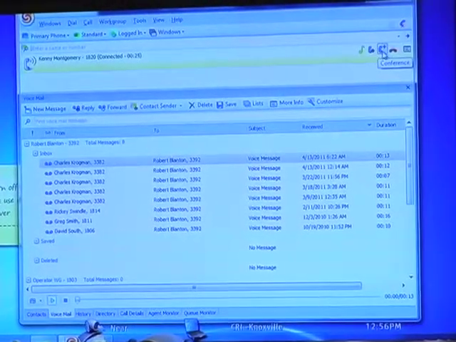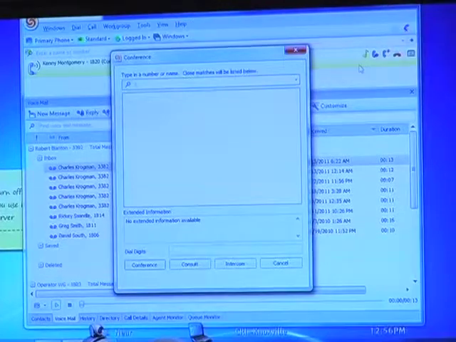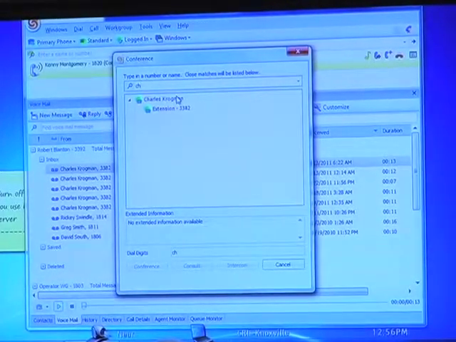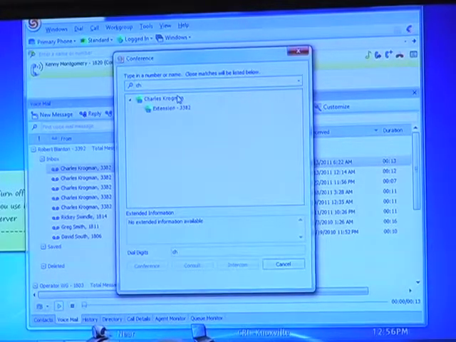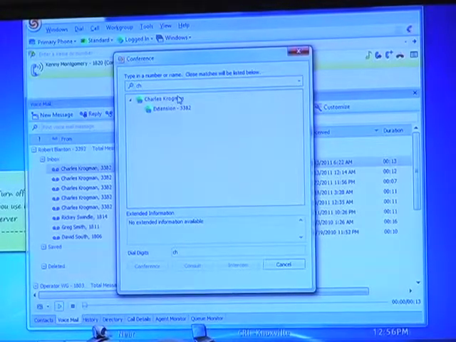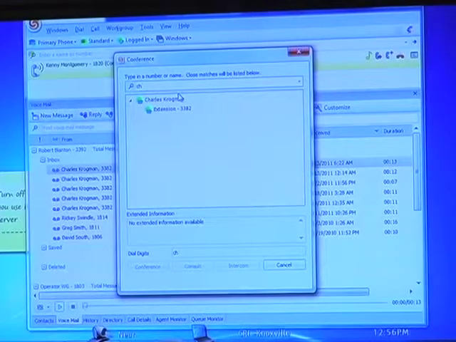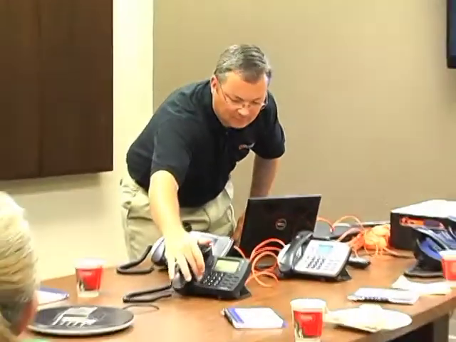But let's go ahead and conference in somebody. If I want to conference in Charles, I'll just type in his name. There he is. I can blindly bring him into the conference call, I can consult with him before I bring him into the call, or I can intercom him over a speakerphone, and he doesn't even have to touch his phone. He can just say, hey, I'm busy, get with me later. And then I can disconnect and go back and carry on my conversation with the other party. So it's up to you. But today I'm just going to blindly bring him into the conference call. All right, so now we've got our three-way conference call going.